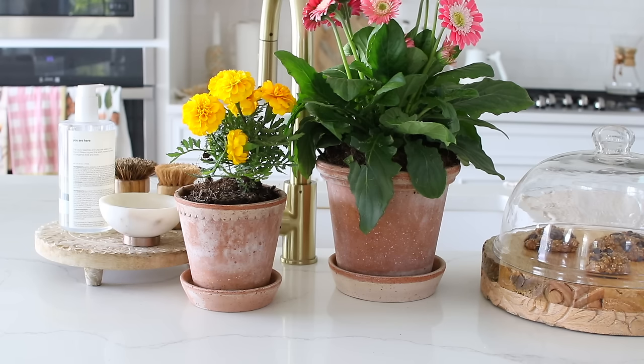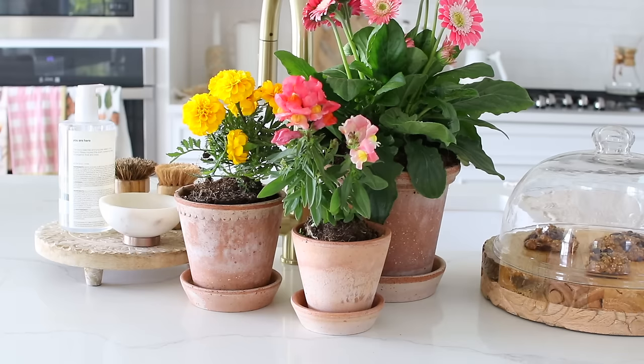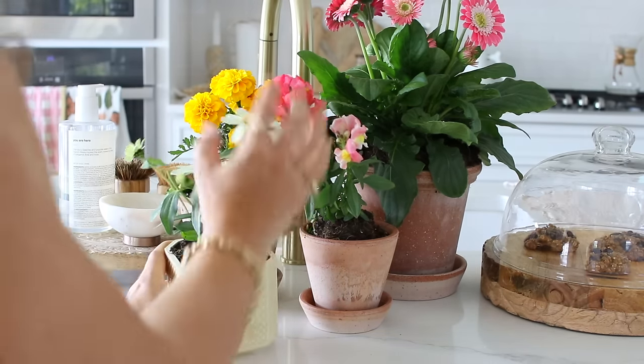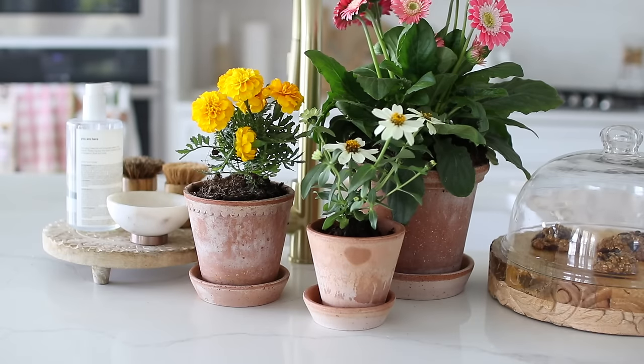or the other potted snapdragon. Thinking maybe that I like more. Ugh, it's a hard call. They both look really sweet. I might switch the zinnias with the snapdragon so we have more color variety here. Perfect. I love that combination.